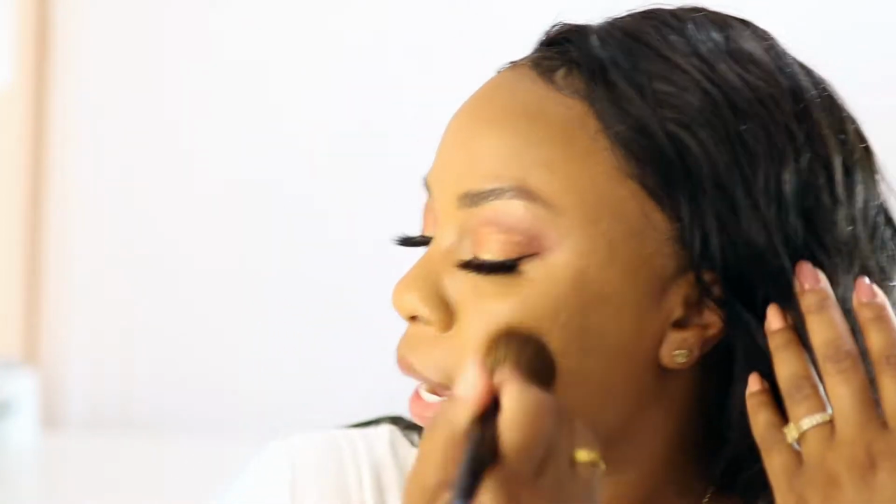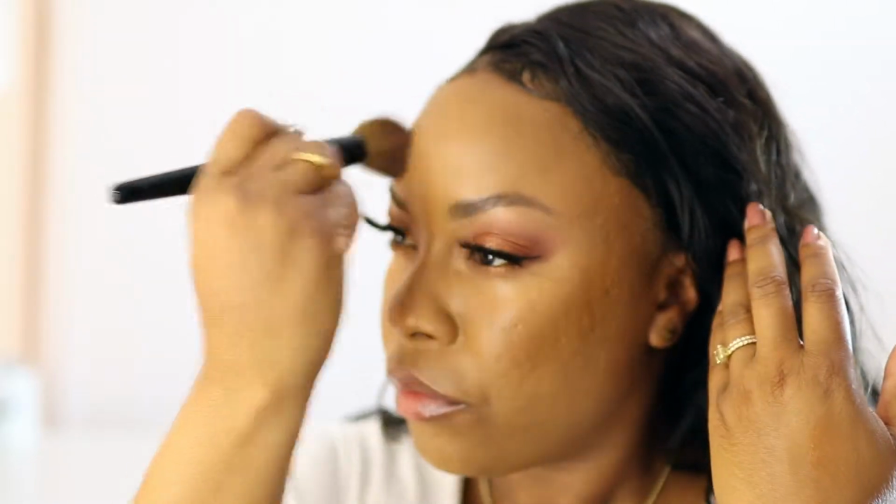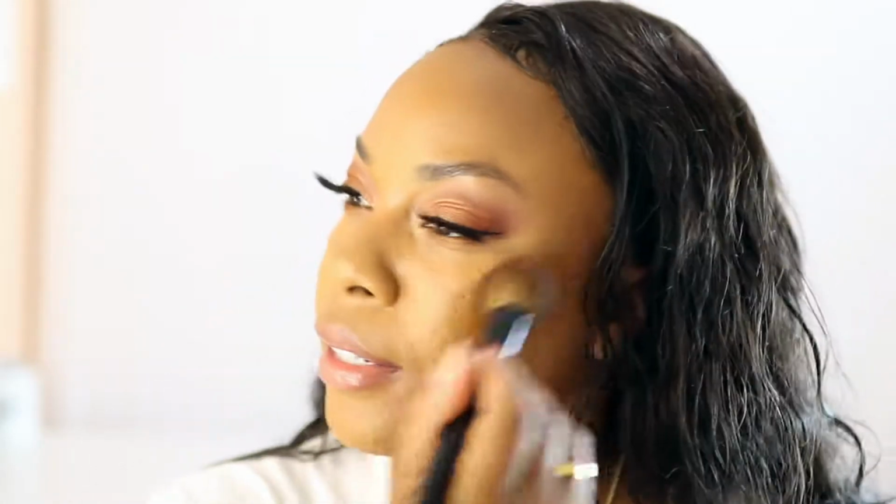So just going back in and I'm just adding a little bit more foundation, and just still doing the same thing. So for beginners, I always suggest that you just kind of start out this way. You don't have to do anything too crazy. You just kind of follow the natural shape of your face, and then you just kind of put the darker color on the outside of your face. And then you can just bring it down just a little bit.